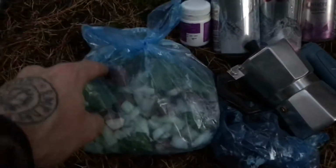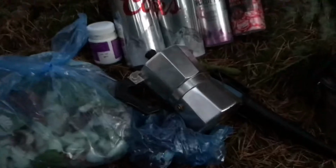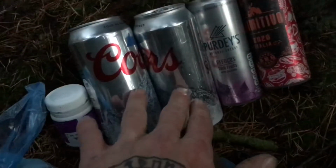So here we have some onions, mushrooms, and I'm going to make a chickpea soup, which I've got a few chickpeas in here. Coffee, a pot for the morning, and a couple of beers for the night, a wine and an energy drink. Got the cooker and frying pan there, plenty of water, fire lighters. And I've got a firelighter kit in here. Firelighter kit there. Some gels, they're quite popular at the minute. Have some warm bottoms, nothing worse than cold socks, cold feet when you get in.